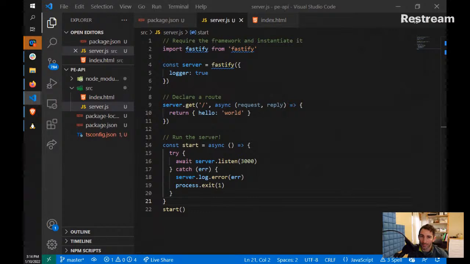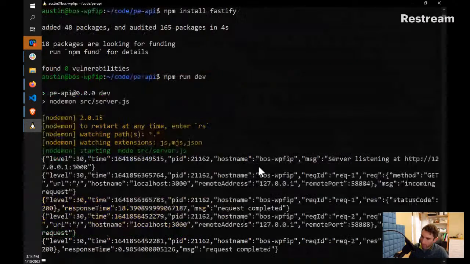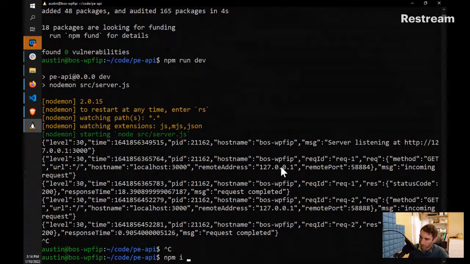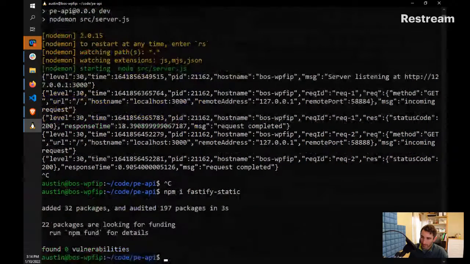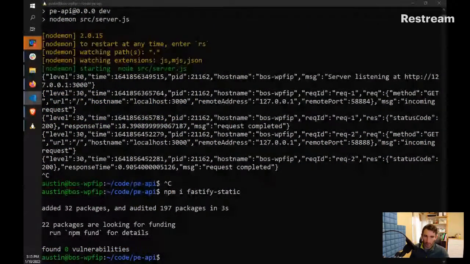So what we need is a package in addition to our Fastify server. There we go. We need to install Fastify static. All right.